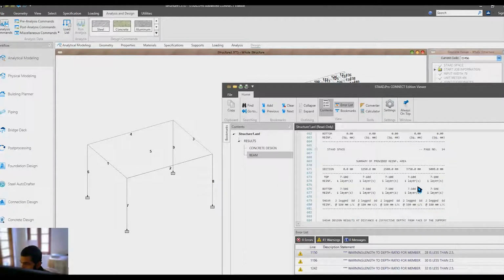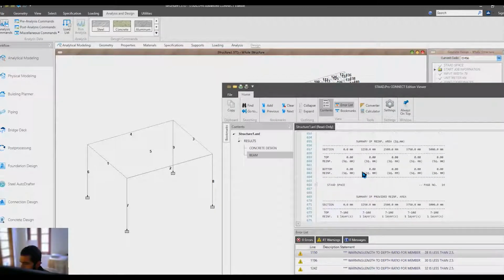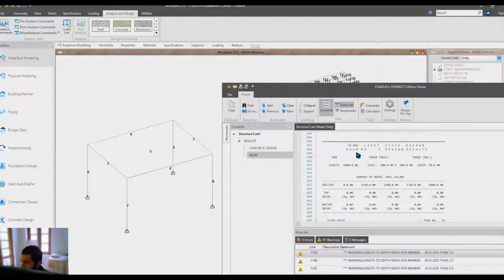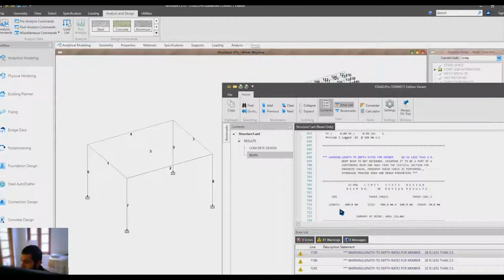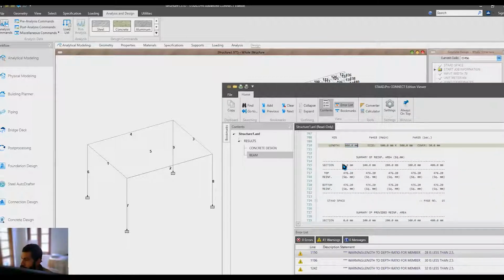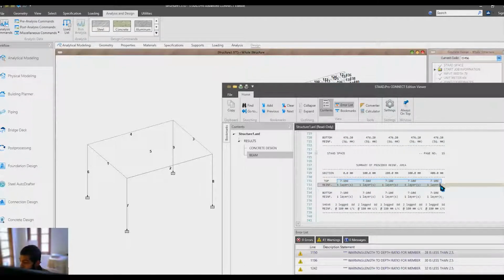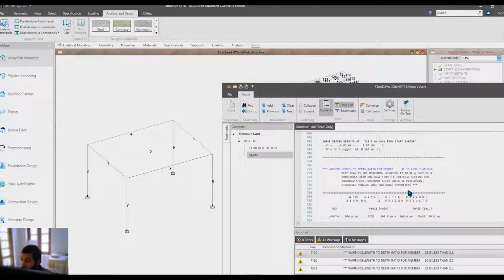So if we scroll a bit, let's see, beam number 4 is there. Now let's see beam number 5. Okay, this is beam number 5. The length of the beam is 400 millimeters, which you can predict with your hand. This much is the beam, and the end of this beam has support, and that has reinforcement and an area of steel, and you can see the warning there: the length to depth ratio of the member is less than 2.5.